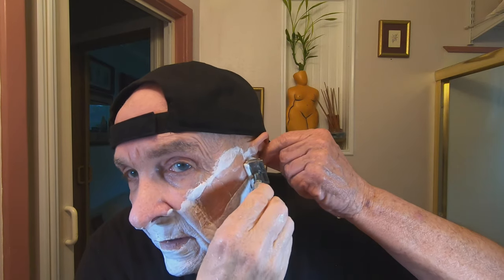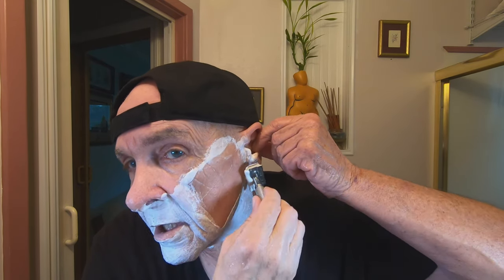All right, second pass. That soap is really slippery. I have no idea why I nicked myself. It's been a very smooth shave so far. When I get down to this point, I don't know which way to move my mouth. Like this, or make a face. Blow my cheeks out. I'll probably be called a racist because I'm using a white shaving cream. If I used a black shaving cream, I'd probably be all right. I don't know why I said that.